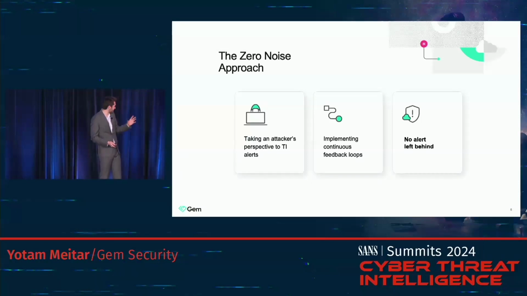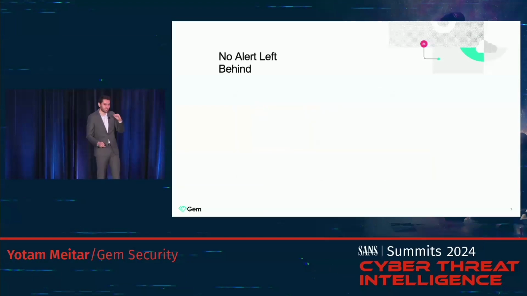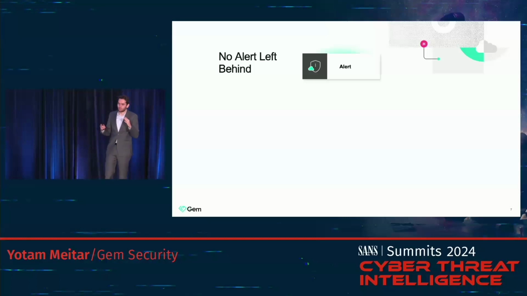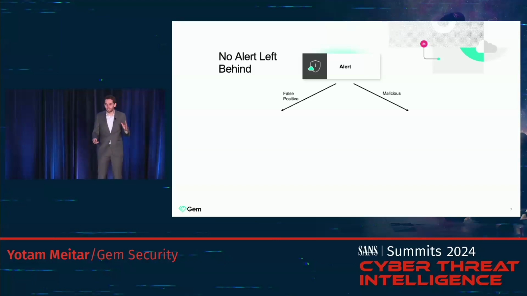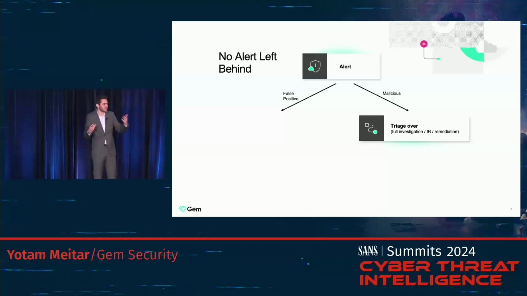So what I suggest instead as a methodological approach is within this no alert left behind framework to approach every triggered alert as a decision tree which has to end in one of the following ways. So option one, of course, would be if we get a true malicious activity, if it's a true positive alert, then okay, the triage part is over, right? We're now doing a full investigation, escalating to incident response, remediating, doing what we need to do. That could be the end of the story for the alert. Of course, that's not the end for the organization. It could just be the beginning. But for the alert itself, it's done its job and we're happy with it.